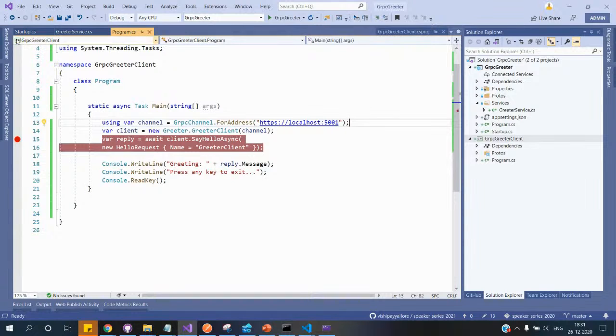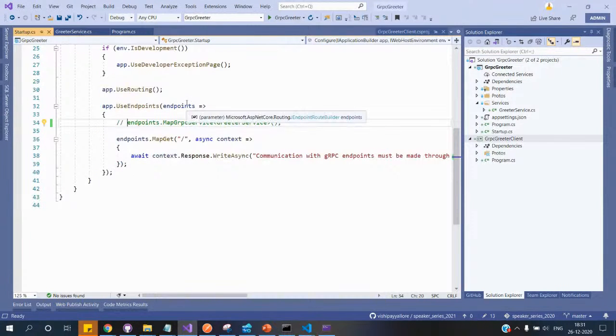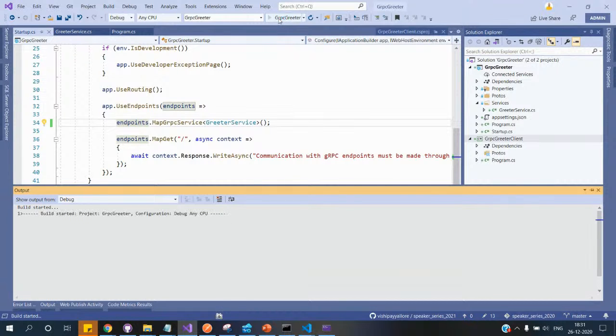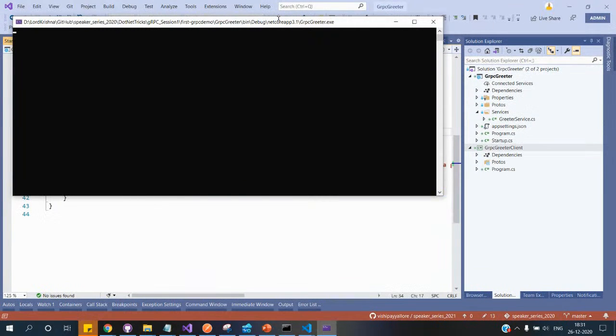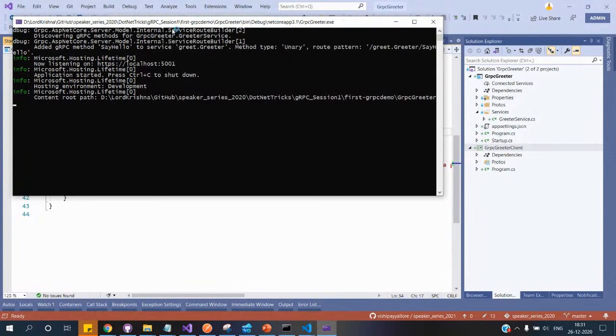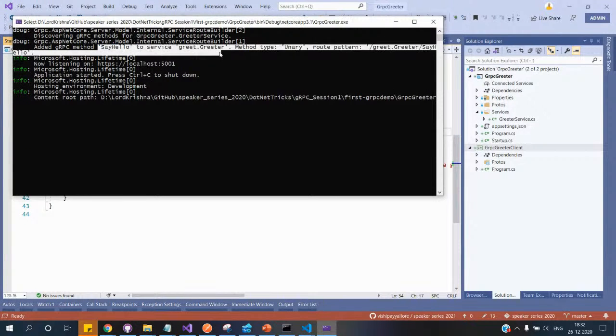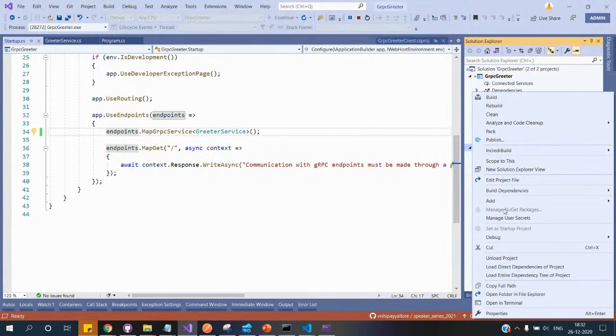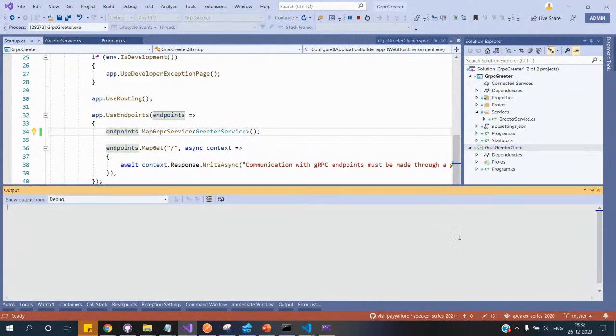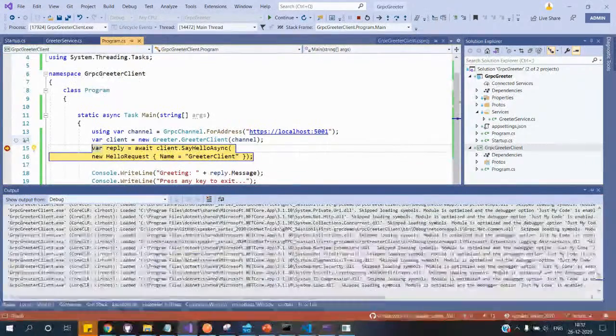So if you get this kind of unimplemented, one of the reasons could be this: you did not expose that. So ensure that you go and verify under the configure, under the endpoints you are exposing, and this is another check where you can check that you have hooked it up in the startup.cs and it is exposing, and you are able to communicate from client to server.